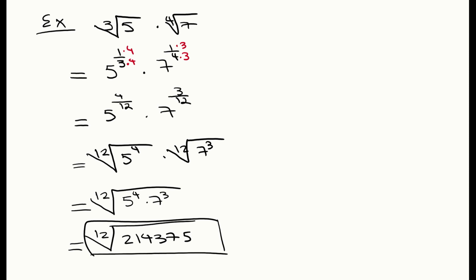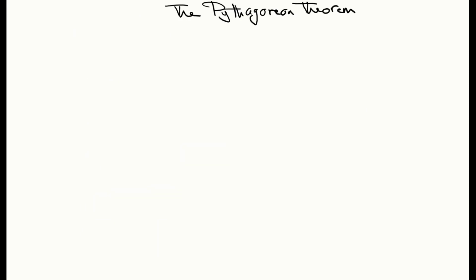So that is how you simplify a problem like that, where the indices are completely different and the radicands are not related either. But we can still use some nice algebraic tricks to turn this into just one radical. So make sure you can actually do that on your own before you proceed.